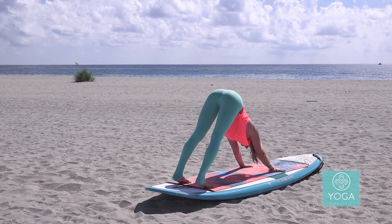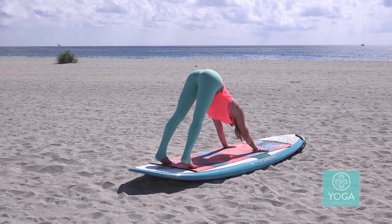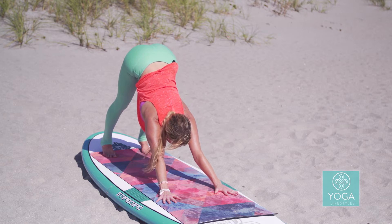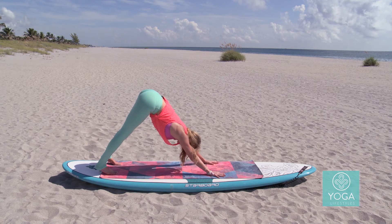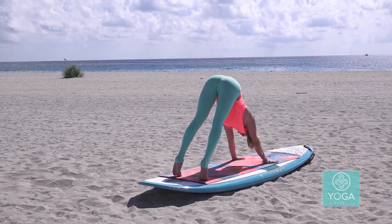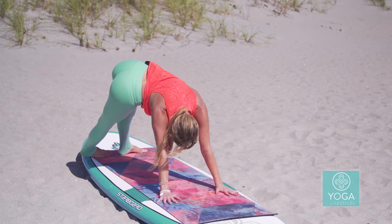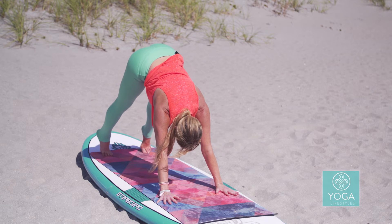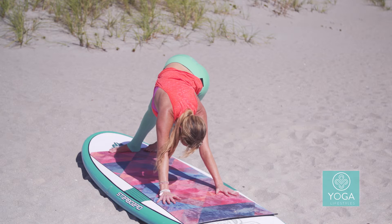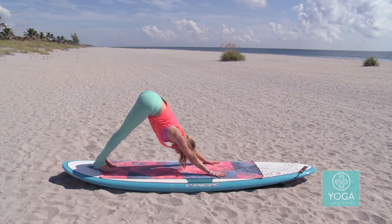Keep your hips there and drop your heels down. In downward facing dog, people often think it's all about getting your heels to the earth — really the purpose is lengthening the muscles along your spine and elongating your back. Then back up on your toes, drop your heels to the right, lean into your right side, and feel the whole left side of your ribs opening and stretching. Inhale back to center, up on your toes, exhale drop your heels to the left, press both palms equally into the mat, your whole right side stretching. Back up on your toes and back to center.